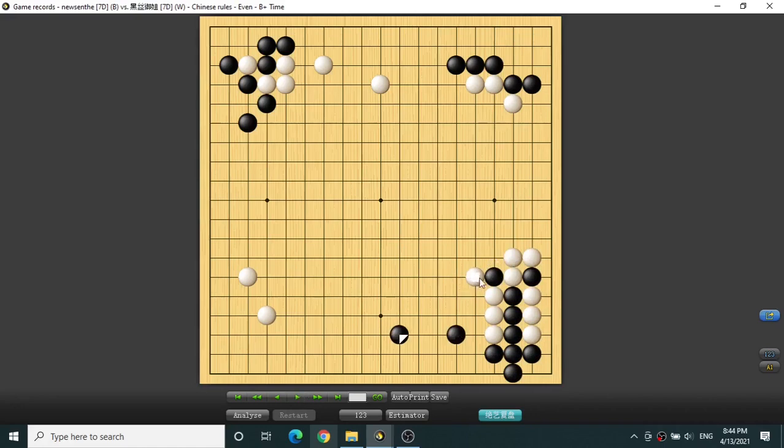This is slightly better for white because white is able to ladder. But as you can tell, we have ladder breakers, so I guess it's playable, right? Maybe I've lost some points locally in terms of percentage win rate, but I think it's clear for amateur players what to do as black.